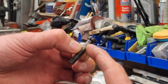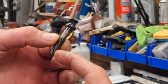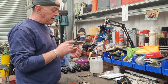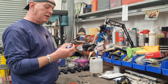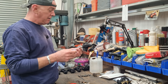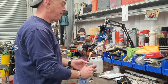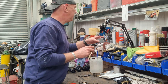And the bit that I've had on a Scotch-Brite, that's all gone dark. This bit here is lighter, and then the threads are dark. So I can only assume that where I've taken the zinc coating off with the Scotch-Brite, down to bare steel, that's where it's gone black. And where the threads engage, that's going to take the coatings off anyway, because it's always the threads that rust. And the bit in the middle where the zinc still is, they haven't really taken it. But anyway, they'll do. That's fine. Right, let's have a tidy up, and then we can get on with the calipers.